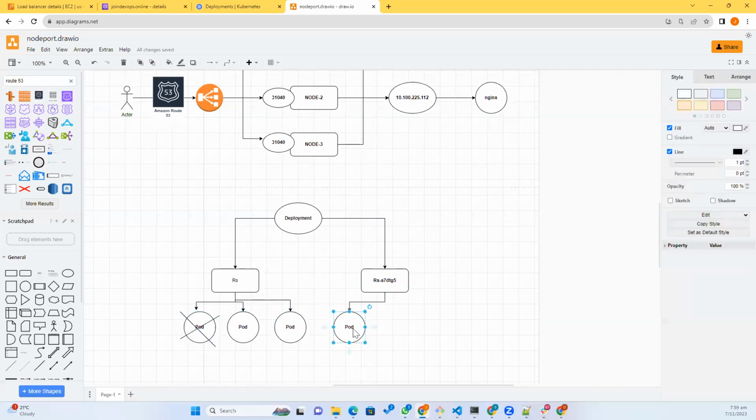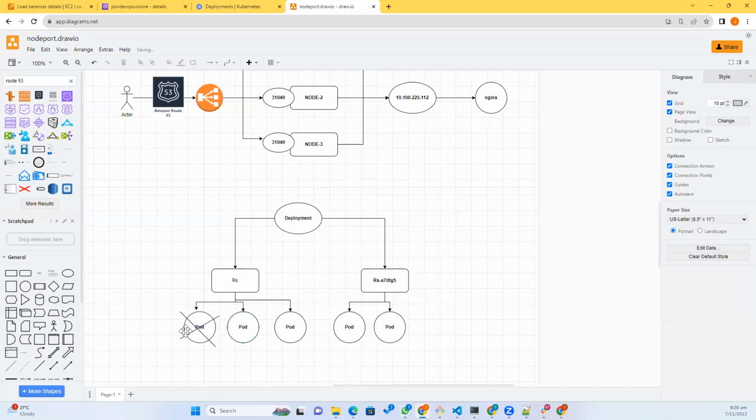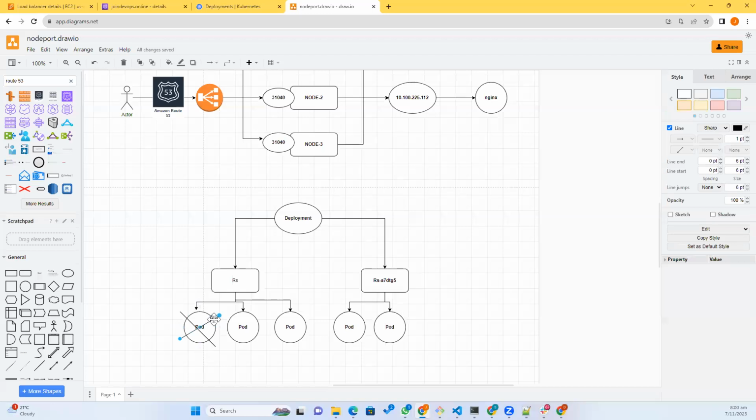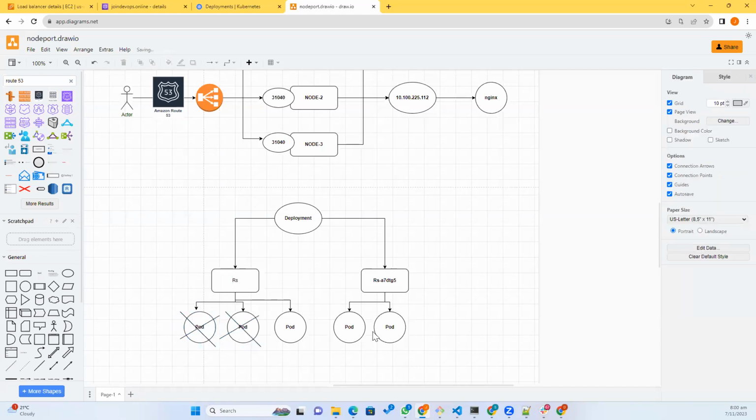Second, it will create another pod, and it will delete another old pod. So now you can see at any point of time, 3 pods are on.